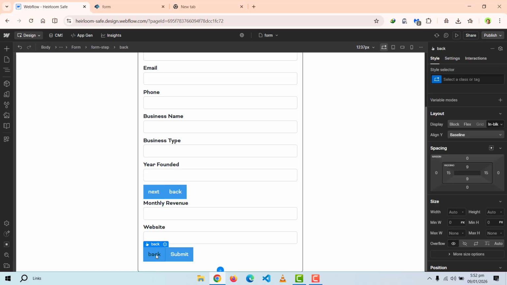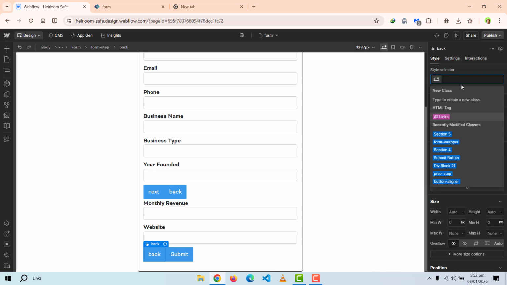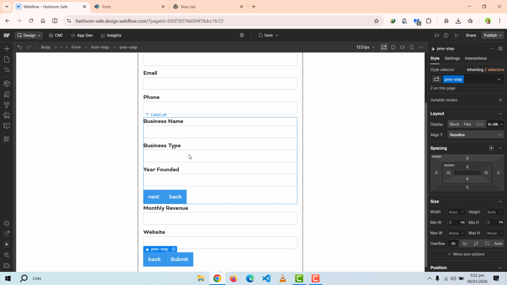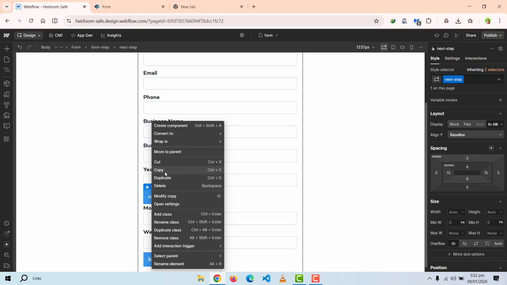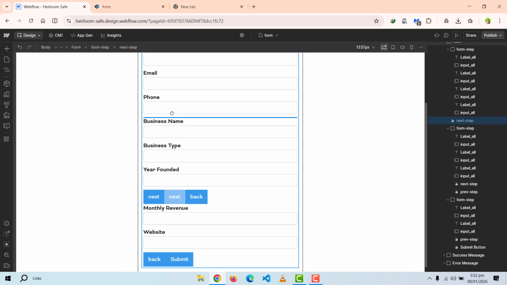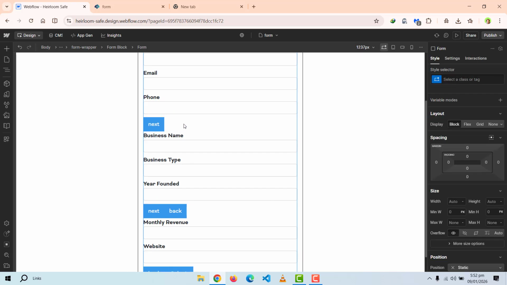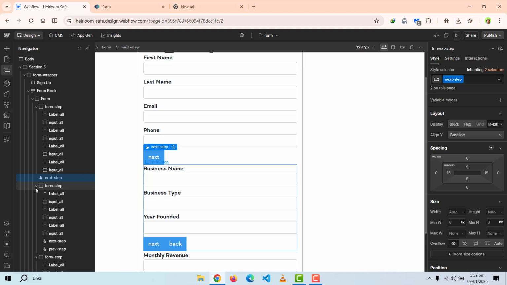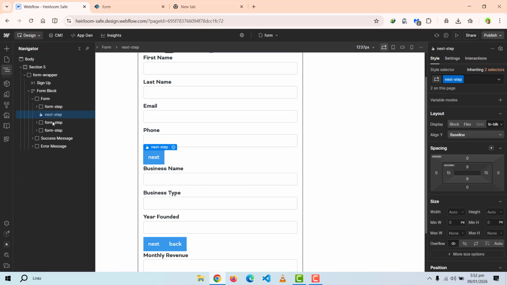Okay, previous step, and we also have to duplicate it here. Then we will put this here also because we need to go next in step 1. We will make sure we are done. Okay, now this one has to go inside.